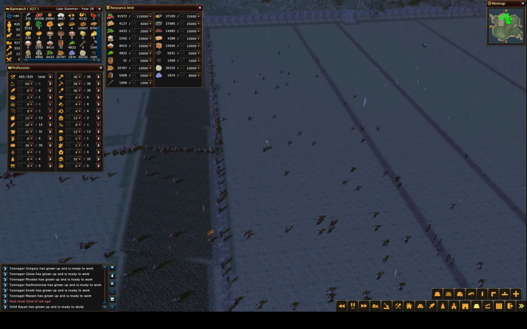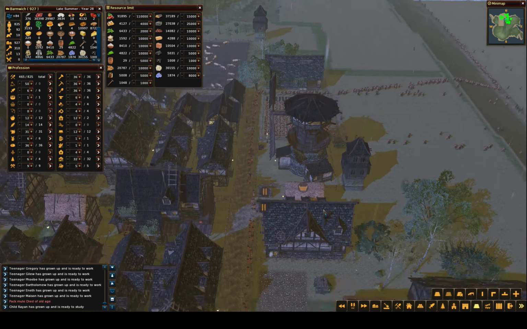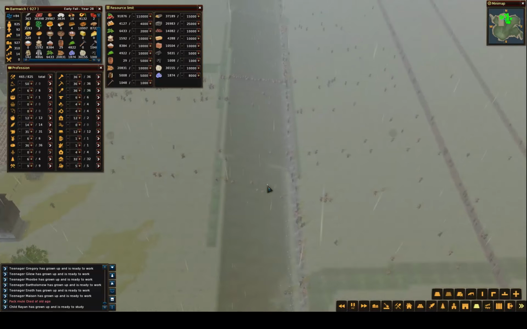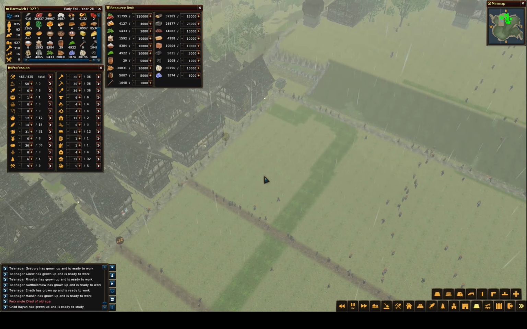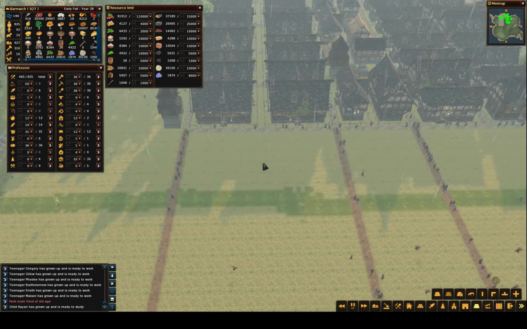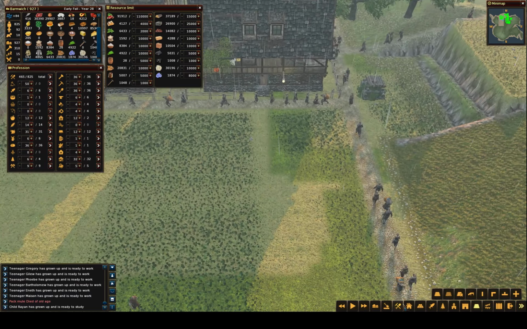Yeah, these big jobs like this, they're working hard, you know? They're doing their part, pulling in a lot of stone in order to build these roads. But once the roads are done, hopefully we'll have a little bit faster delivery of resources. And as I get these houses in, I'm gonna pause it. Let's get this first row of houses in.